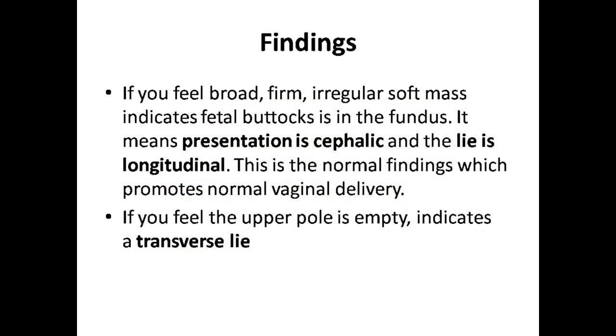Next, what are the findings you are going to get? After palpation, you feel something. When you are palpating, you are going to feel certain parts, and according to the findings you are going to get certain results. So that we will see now. If you feel a broad, firm, irregular, soft mass, which indicates what? Fetal buttocks, that is in the fundus.